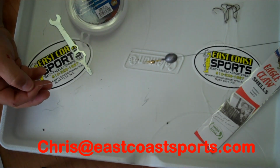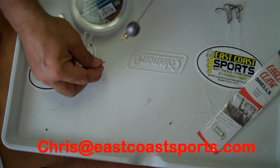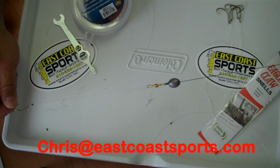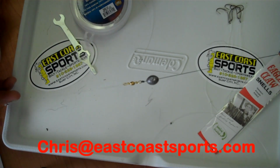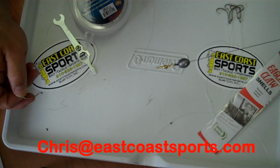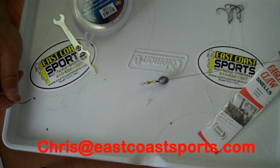That's good for fishing in the surf, drifting the inlet, fishing on a ledge. It's even a good sheepshead rig. So you can use it for all kinds of things. It's a great way to get rigged up. It's quick, easy, cheap, and a lot of guides around here use this rig for all kinds of fishing, even red drum.